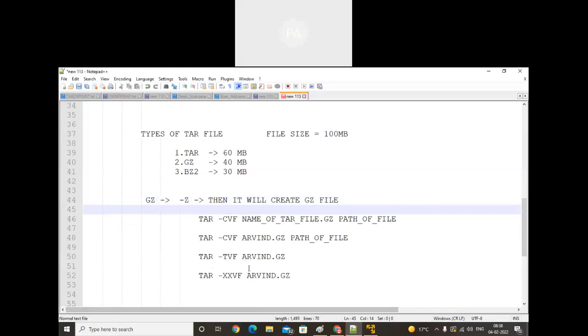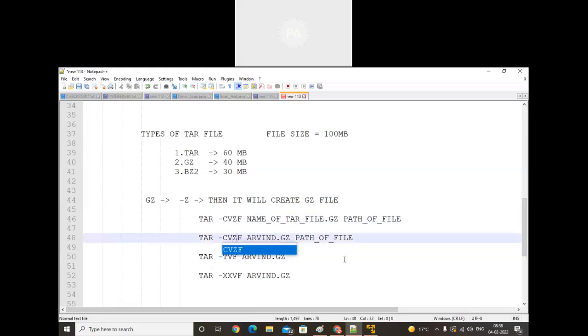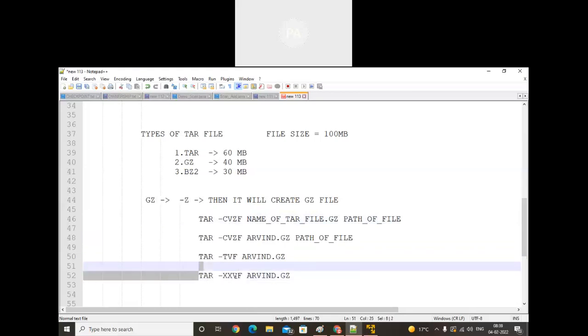We need to pass it while creating the file, before the f. At the time of creation only we can pass the operation. At the time of viewing there is no need. At the time of extracting there is also no need. But while creating the file, instead of just cvf we need to pass a z option.